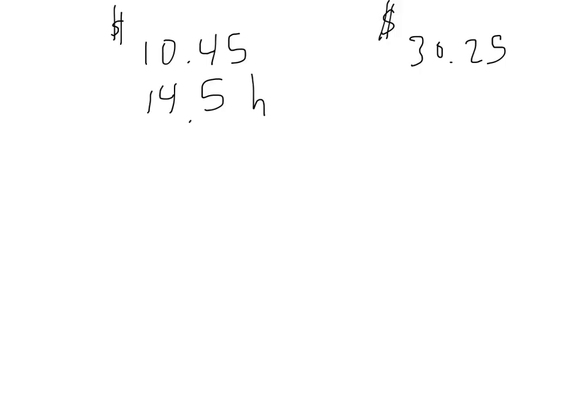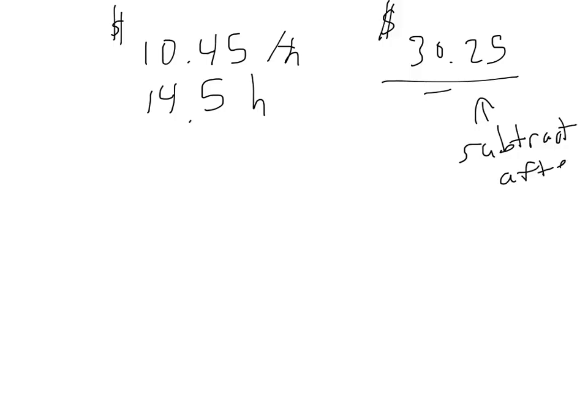Well, whenever you see a wage per hour and you see a number of hours, that should be an alarm in your head that you're doing a multiplication question. And then it tells you that this part comes off after, so we might as well figure out our wage, how much we got paid, and then subtract this later. So that would be my thinking when I'm making a plan on how to do this. I'm going to subtract that after. Wow, that is ugly writing.